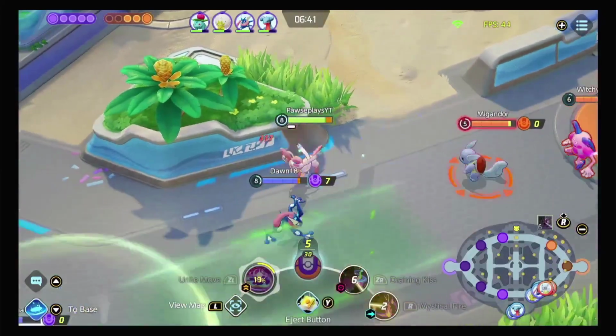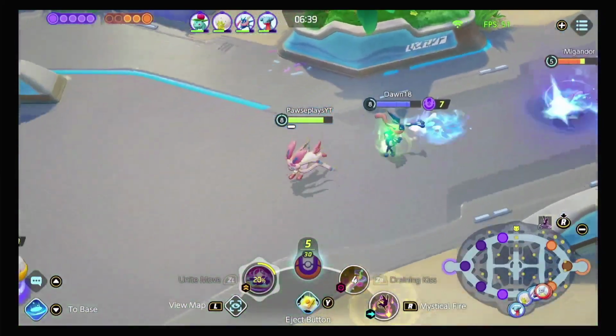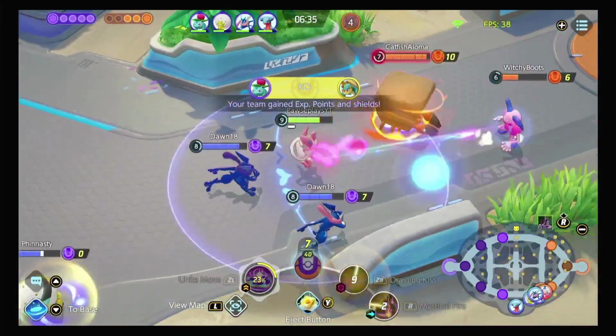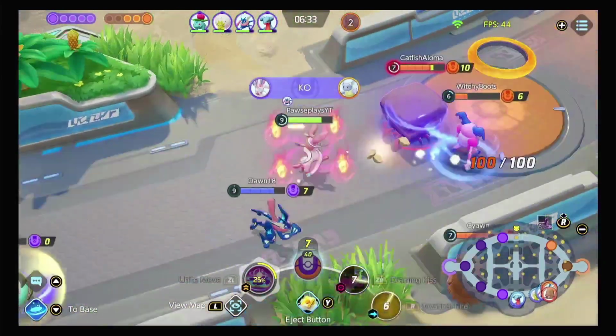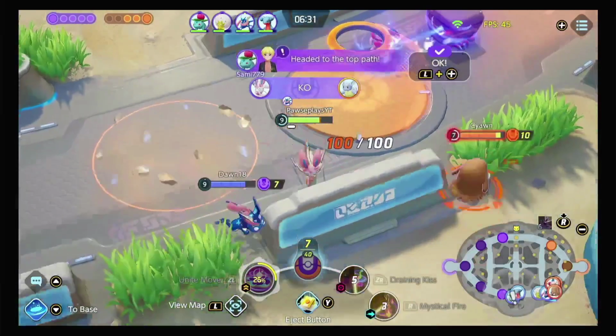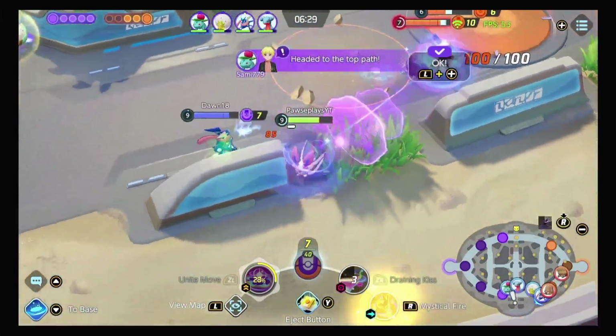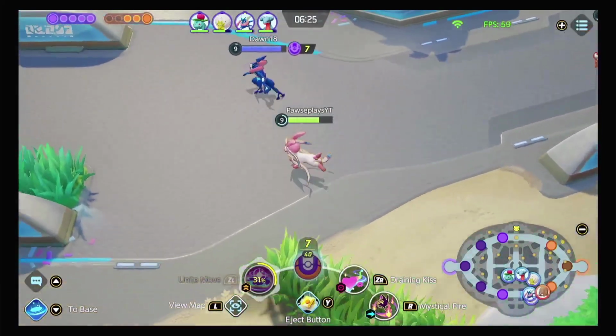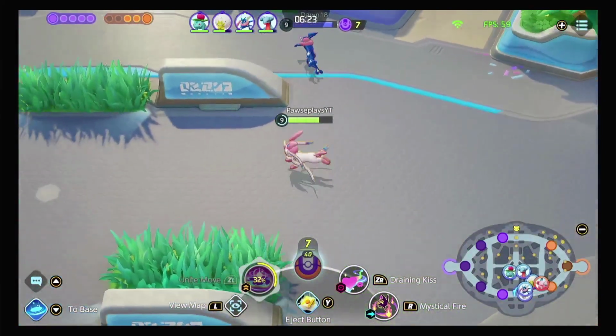Her damage output in a team fight is huge. I know that sounds crazy, because Mystic Fire can only target one Pokemon, give or take. It's not an AoE. You know what I mean? It's an AoE, it spreads out, but you know what I'm saying. It doesn't hit more than one target at a time, you know what I mean? The ability itself is just super good.